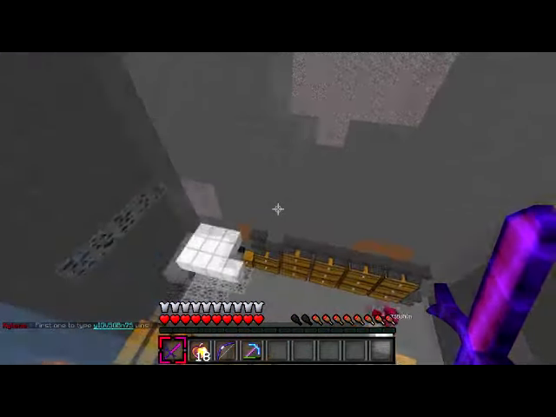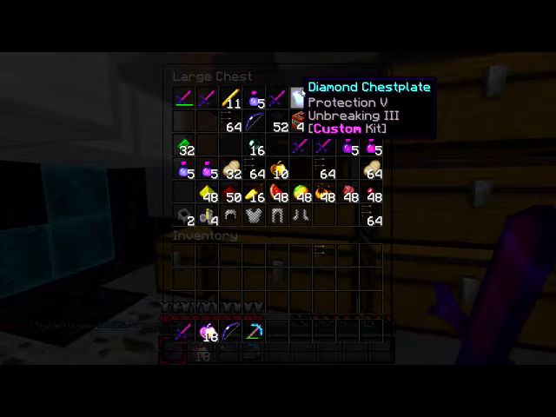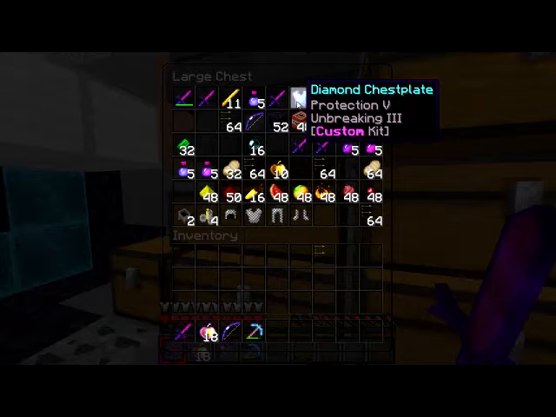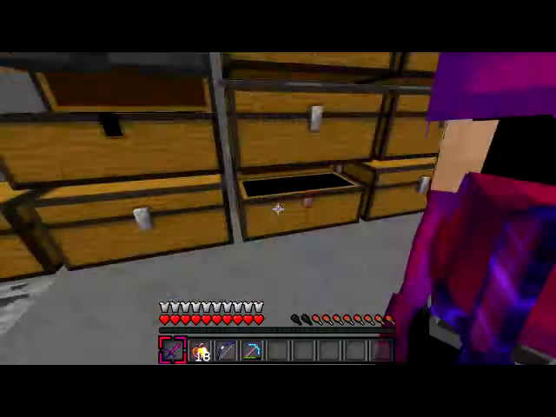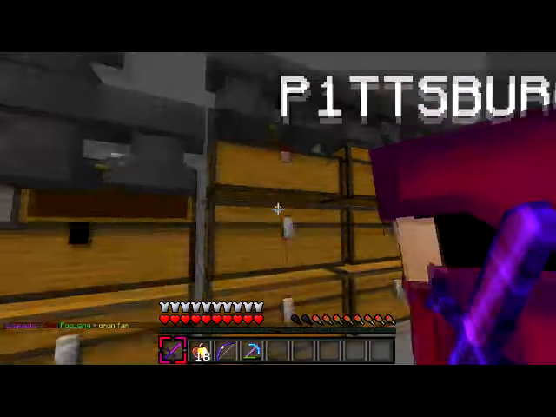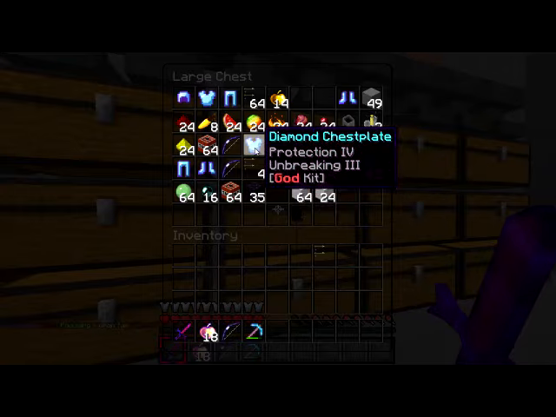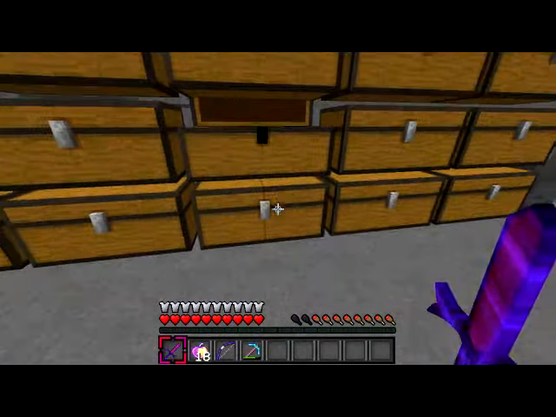Let's check the chest here. Alright. Nothing. Iron. Ooh, diamond block. I'll take that. Ooh, custom kit. There's a custom kit and a chest plate. Sharp 5. All these pots are strength 2. Yeah, 18 mil. Oh, god kit. That's crazy. Where? In there.